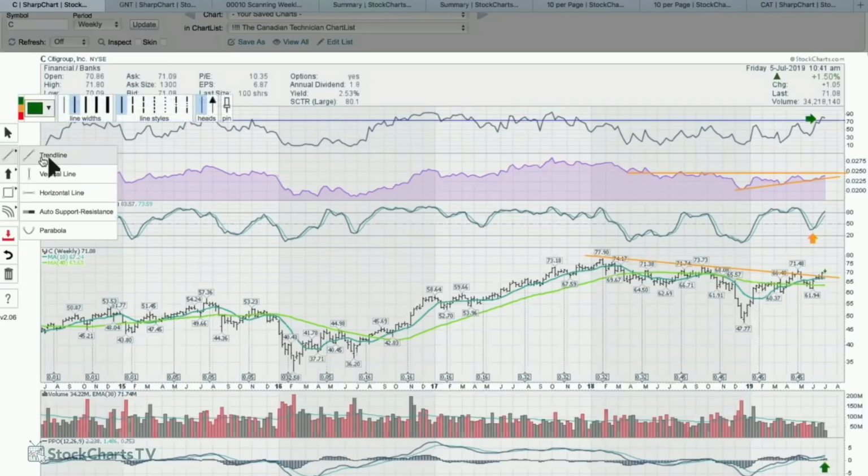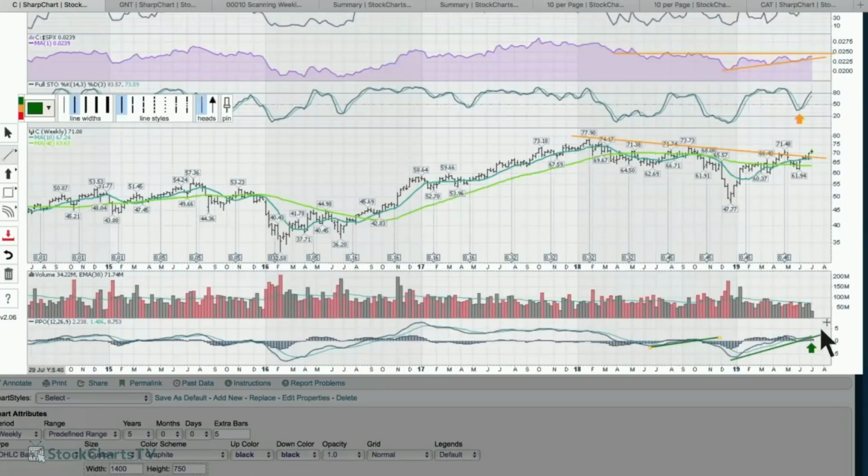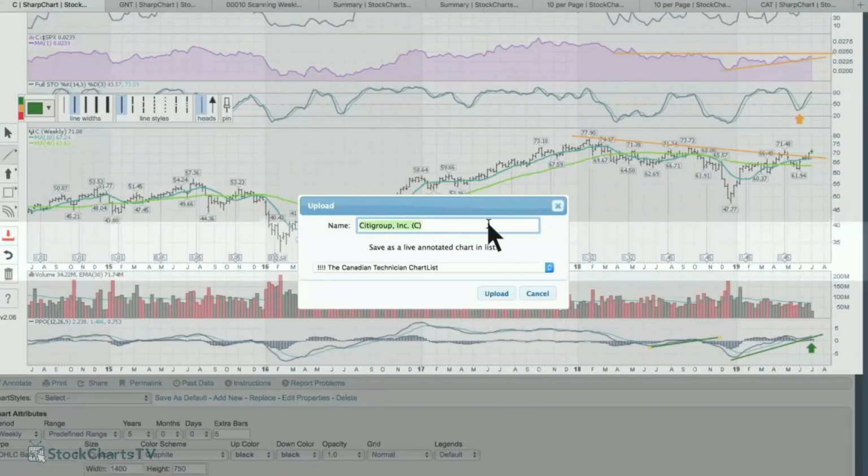I think one of the things I don't want to see is that this now 6-month trend line that we've got on momentum starts to break down. The reason that that's so important to me is one of the things that we commonly see is momentum just barely get above 0 and then roll over. And we kind of had that in here where it got just slightly above 0 and then fell down. And that was coming into the September high. So we're up and we've pulled back a little, and now we're trying to make a higher high on momentum. I fully expect it to do that. If it doesn't do that, that's telling me something totally different. And that would be something that I want to watch closely for, especially on a big major US bank like Citi.